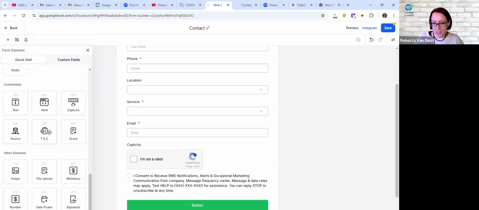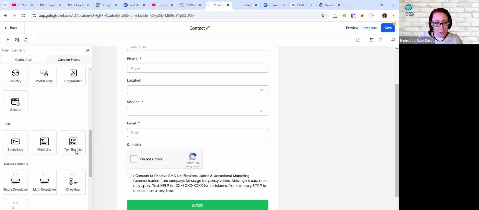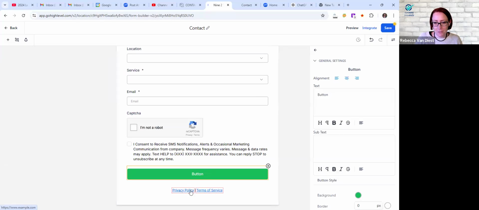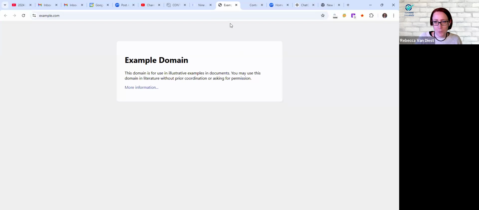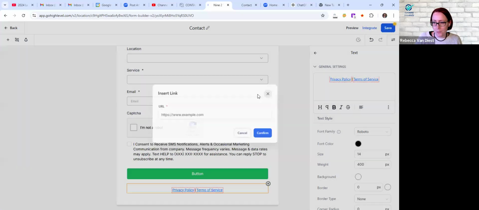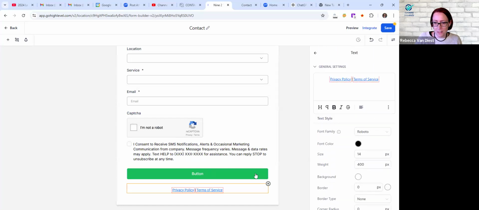If you want to add terms and conditions, you can. You do need that if you are doing text of any kind of texting. You want to make sure you add that, but we're not right now, so we're okay there. All right, I'm trying to finish before 1 hour. Okay, so we've got that. You do need to make sure it's filled out how you want it to be. Looks like it does already have privacy policies and things down here, so you would want to update those. You do that here. Just to show you, you just highlight it, put in where that would go for your link, change the text, those things there.